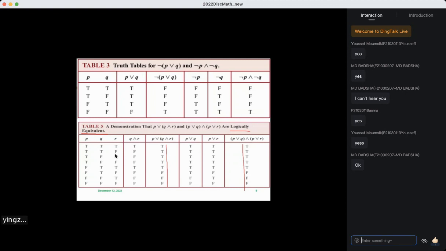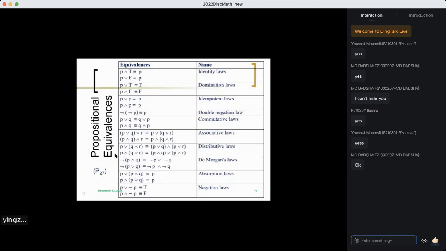So here we just use the words logical equivalence because the expressions are not identical. They are different in style, but their logical value, the final value, is the same. So we can say logical equivalence. Okay. And based on this logical equivalence from the truth table, we can implement the equivalence rules. And we give each basic formula some equivalence name.